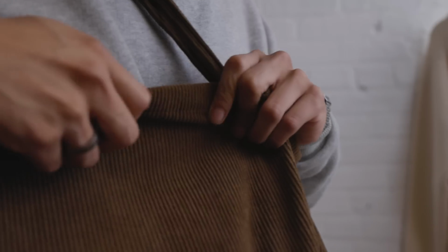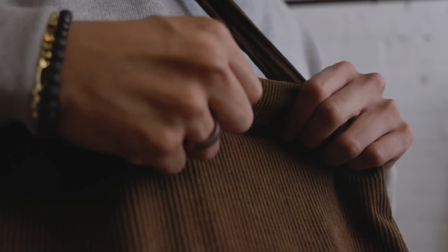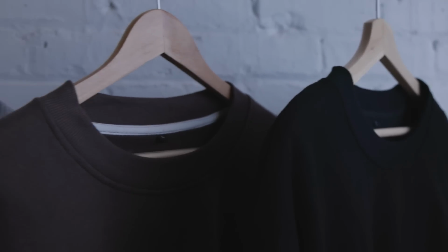Because if you really want to step out with your style and dress better than everyone else, there has to be a differentiator, right? You can't dress better than other people and dress the same. It's impossible. Like, it logically doesn't make sense. So start paying attention to the details, right? The cable knit stuff, the suedes, the corduroys. There's so many textures to play with that you can really just bring your outfits to life. And by the way, it makes it comfortable, which adds on to what I've been saying previously. You feel great when you wear this stuff. This cable knit feels ultra soft. You have to start playing with textures and start paying attention to the details.